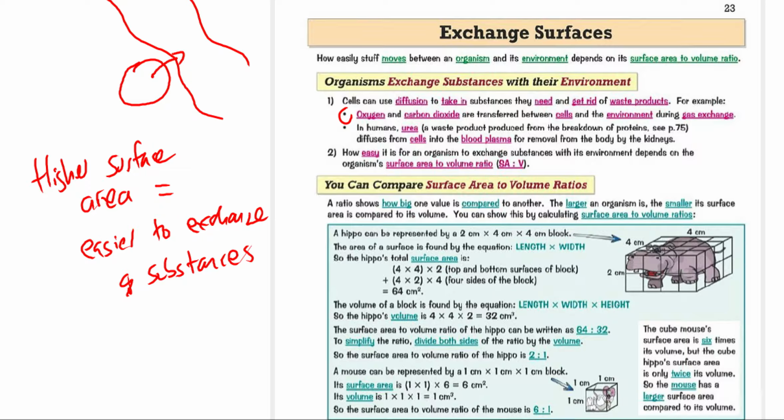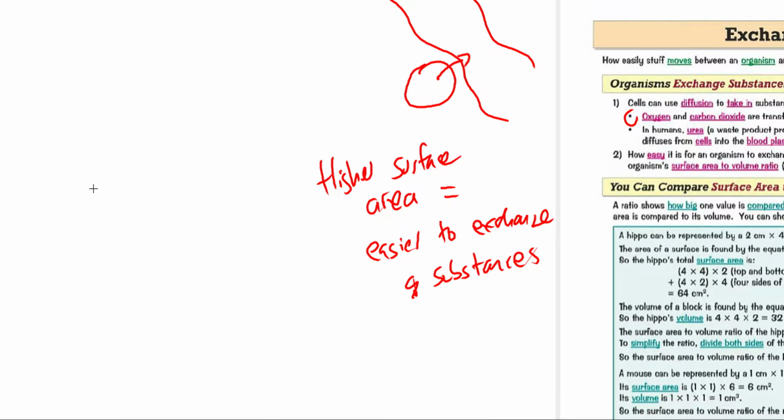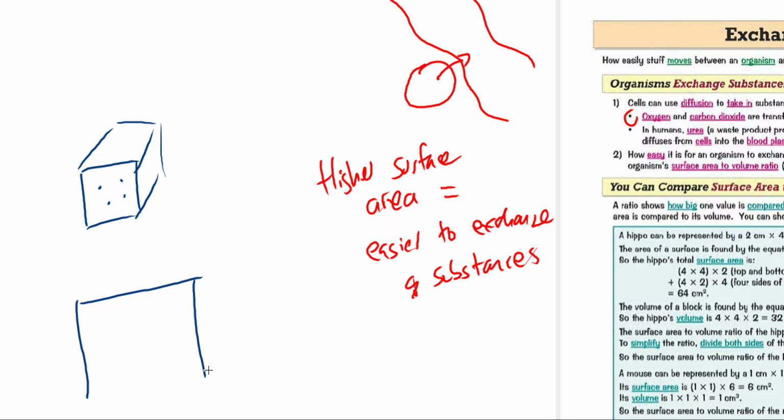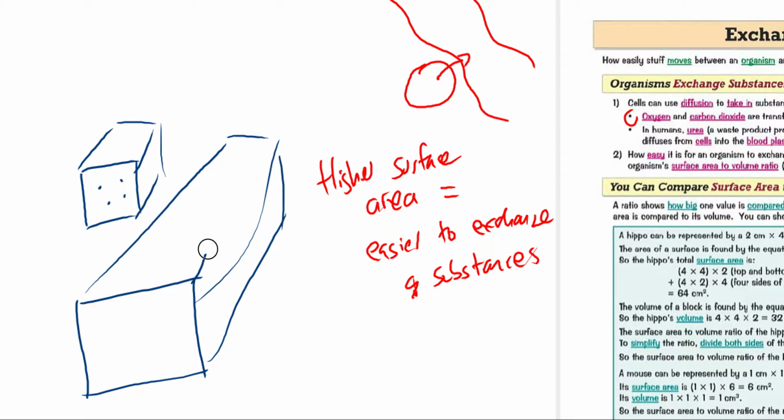The reason this is easier is that if we look at a diagram, let's say we have a box with some particles inside it that want to escape, and then you have a bigger box with a bigger surface area. Now remember, we're not looking at volume, we're looking at surface area. The bigger surface area allows more transfer surface. It means there's more opportunity for the particles to escape. If you have a very small surface area, there's not a lot of room for the particles to escape out of the surface. If you have a really large surface area, the particles can escape.